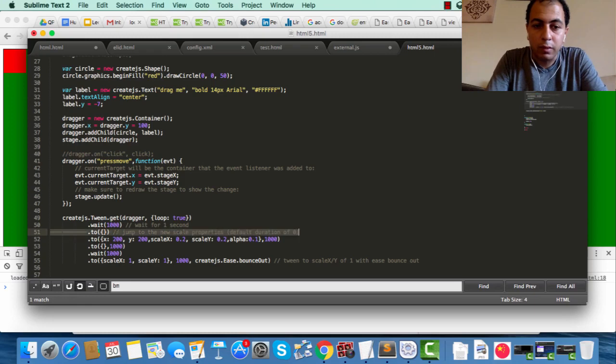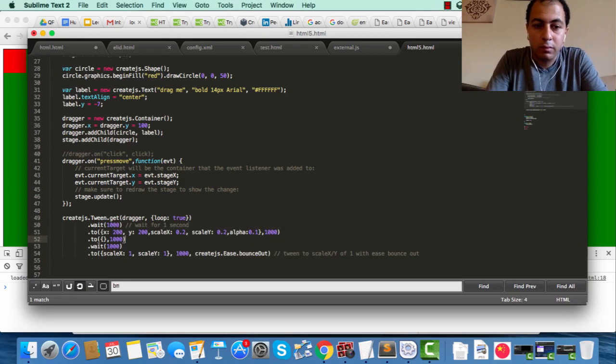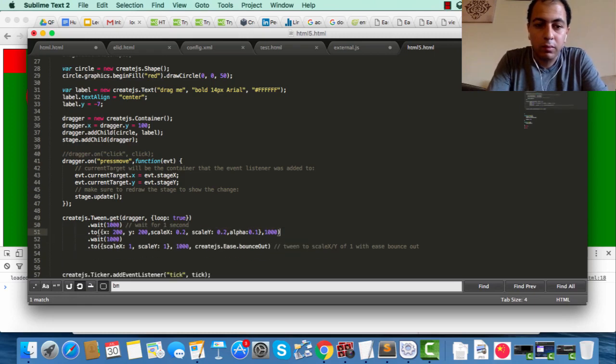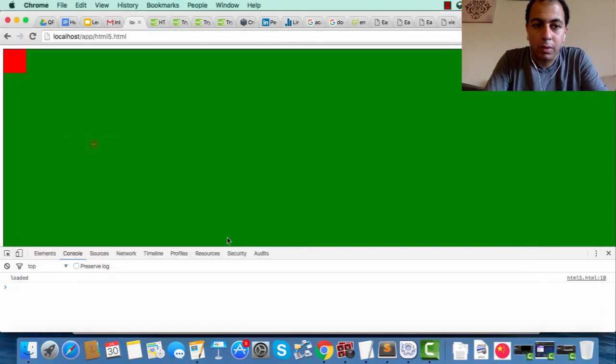And let's remove these and see what will happen now. Everything happens at the same time. It changes the X and Y, and it changes the alpha, and it changes the scale all at the same time, and then it loops back.